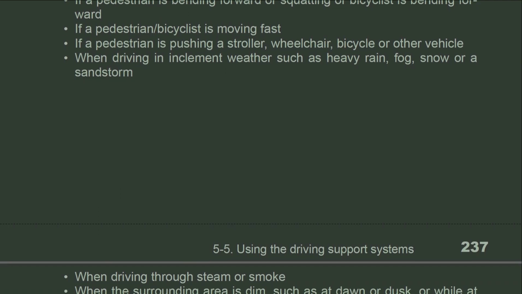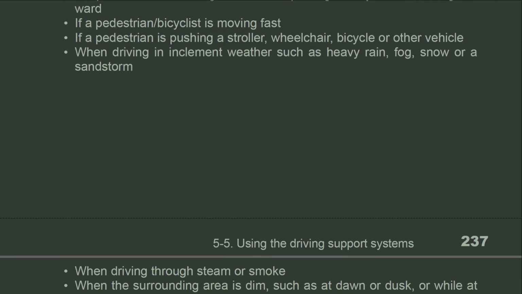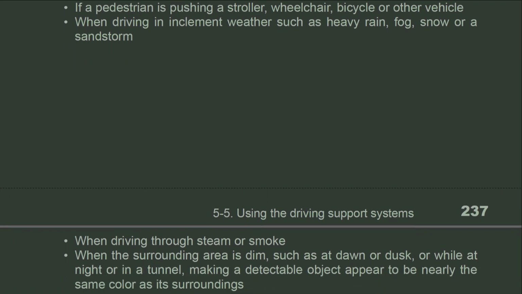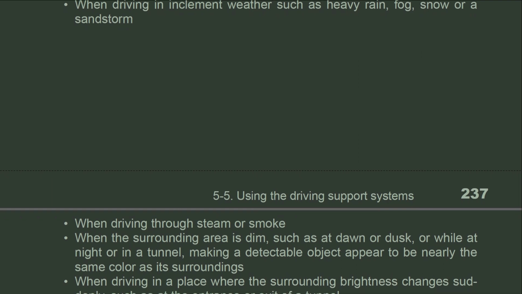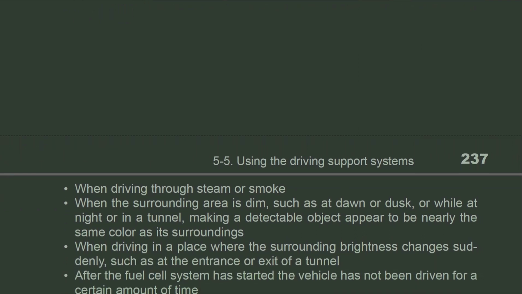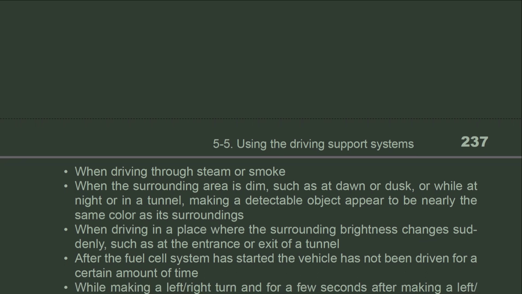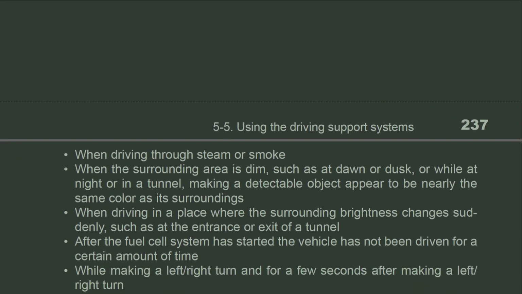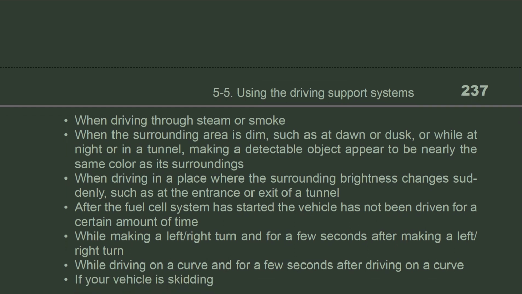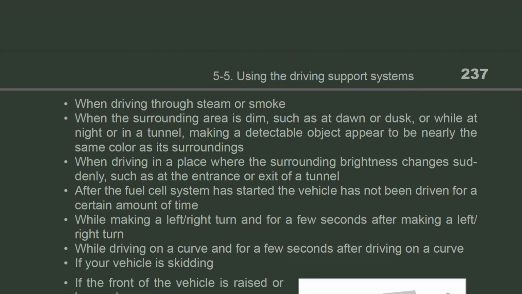When driving in inclement weather such as heavy rain, fog, snow, or a sandstorm. When driving through steam or smoke. When the surrounding area is dim, such as at dawn or dusk, or while at night or in a tunnel, making a detectable object appear to be nearly the same color as its surroundings.